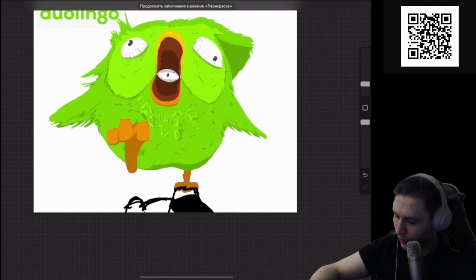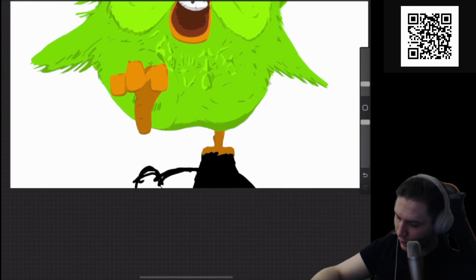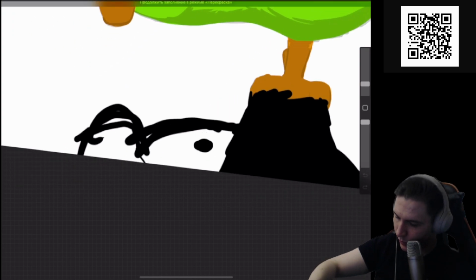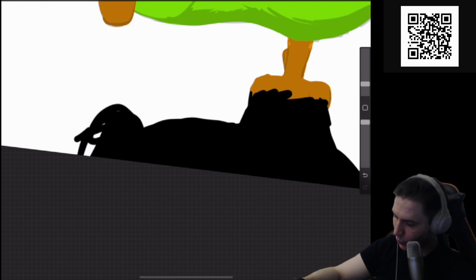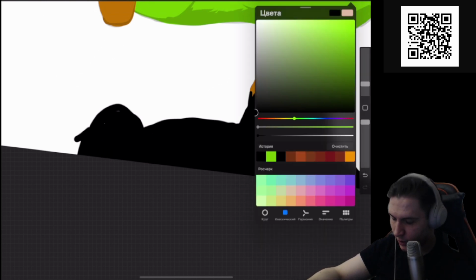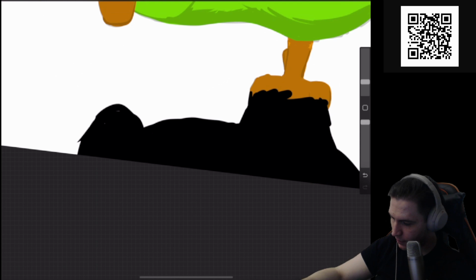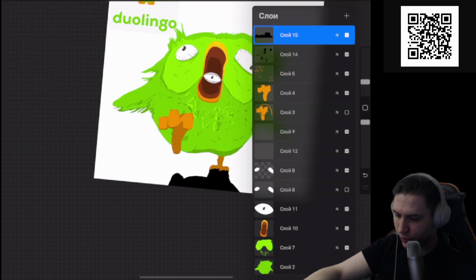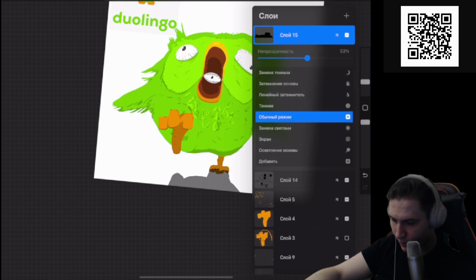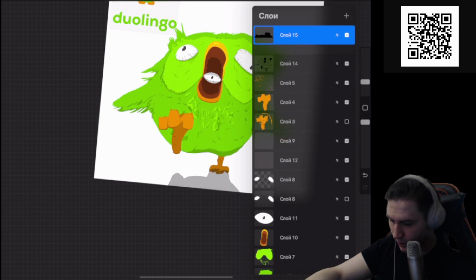This is shadow. I'm gonna change the layer in a moment. It's just so I see where the shadow is, right? It helps, again, to create the volume. I'm gonna make it like 30.